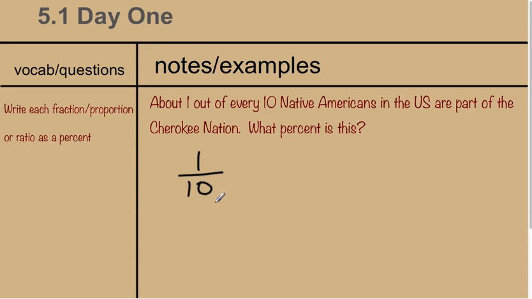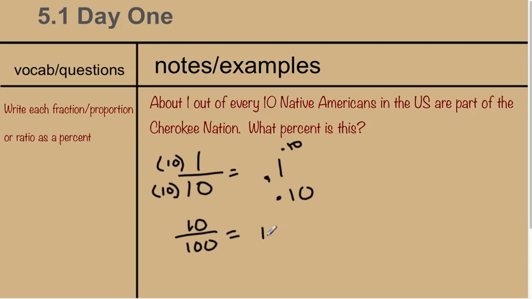This one I have multiple options for. One, I could just look at this and say, hey, I know that's 1/10. 1/10 would be written like that. And then to find its percent, I want to figure out of how many out of 100. So if I'm going to take this one and multiply it by 10, I'm going to take this and multiply it by 10. That would give me 10 over 100, so we're going to end up with 10%.